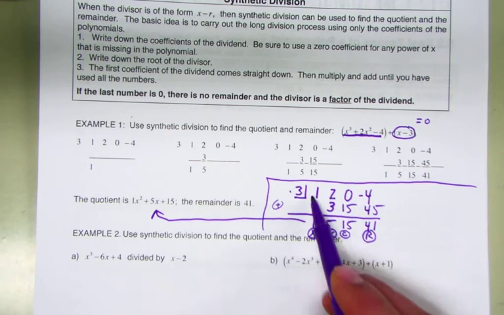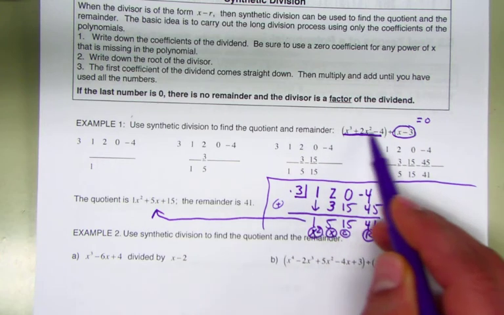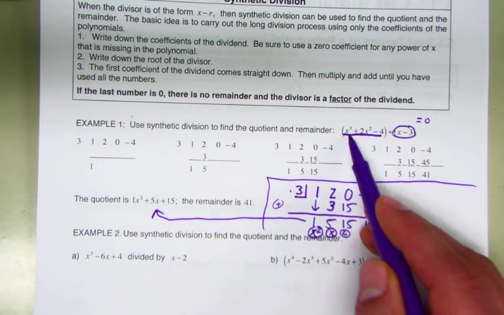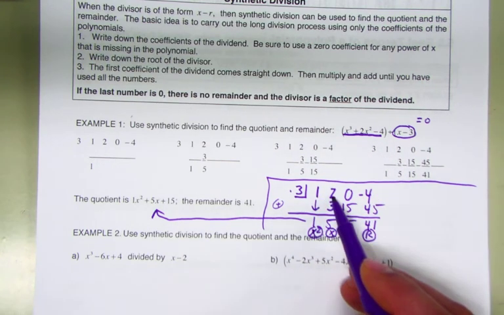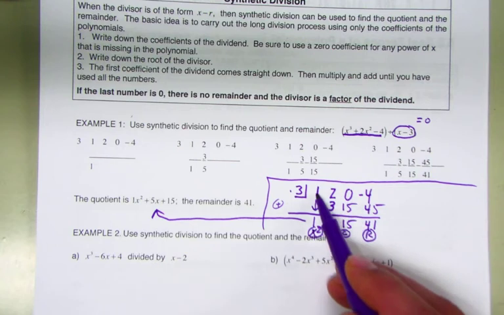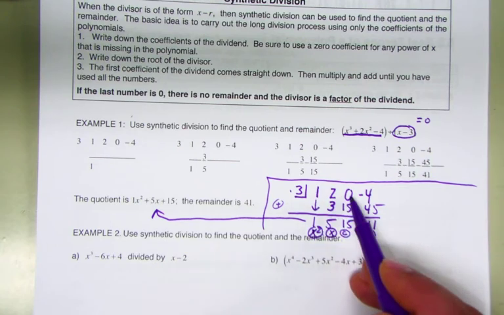So in this top row, that's a good question, you always write down the coefficients for every term. So if you have a degree 3 polynomial, there needs to be a cubic term, a quadratic term. In other words, something to the third, something to the second. We don't have anything to the first. There's no x term, so that's why we have a 0 there. Does that make sense?